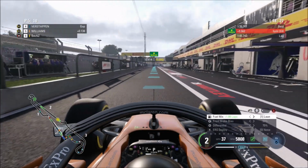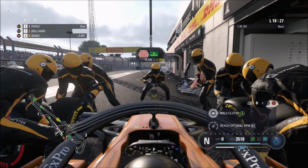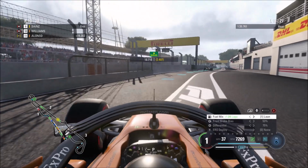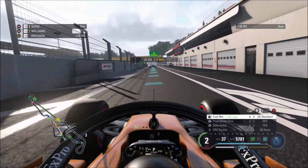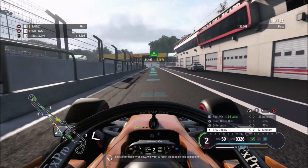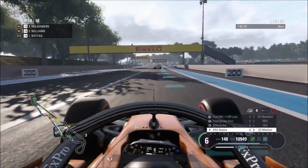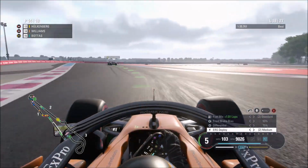He pit in because he was on supers, and we're now going to pit in for another set of tyres for the super softs. And we managed to come out just behind Sainz actually, so we've caught up to Sainz quite a bit. So it shows this car does have the pace. So you know, we do have the pace around here. And speaking of Hulkenberg, he comes out. We come out behind him.